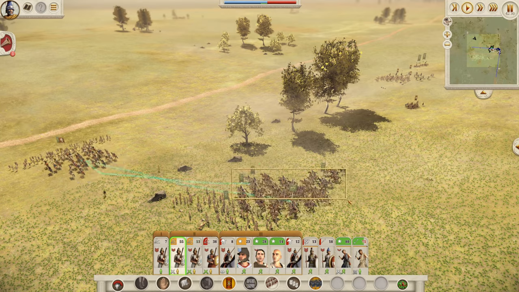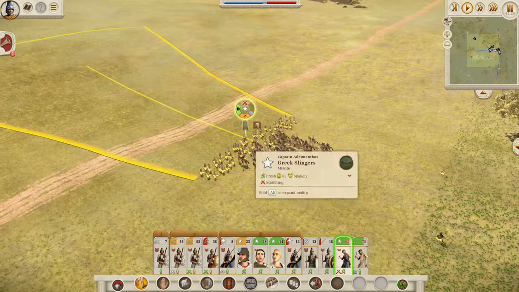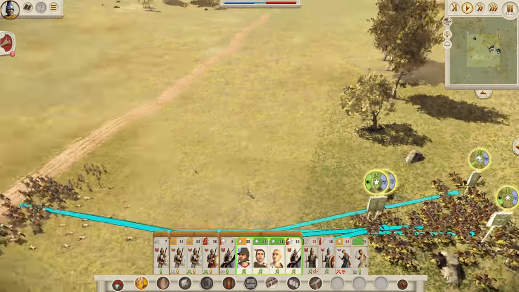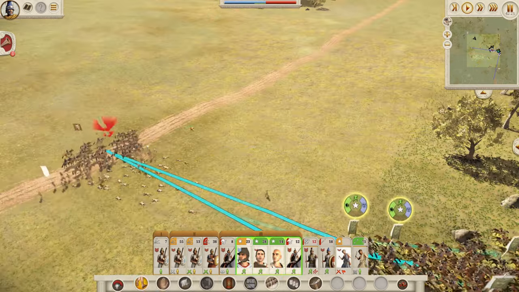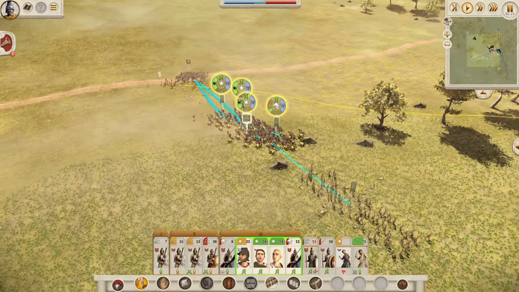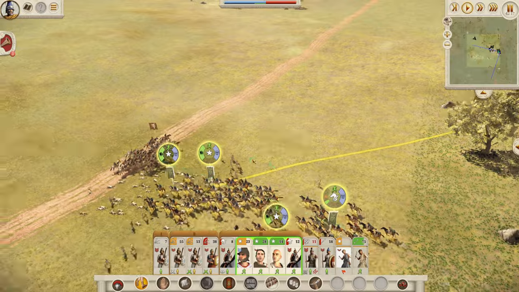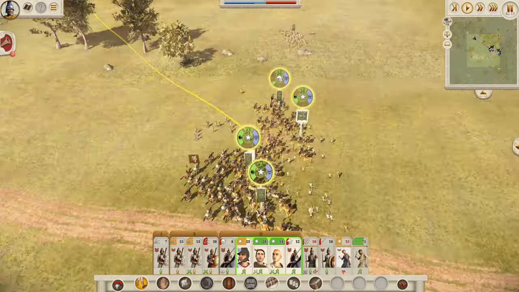So the poor Acontisti. Why have they done this? What is going on here? That is so dumb, man. The Acontisti just didn't even do anything. They didn't even hold them. The poor slingers are getting absolutely battered now. Oh, well. We can retrain straight after this battle, so rally.